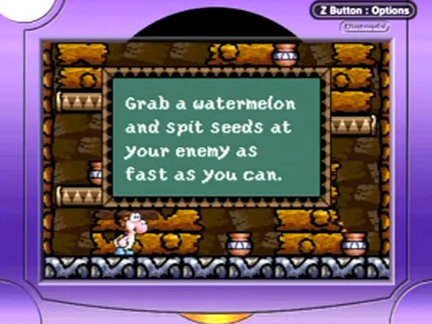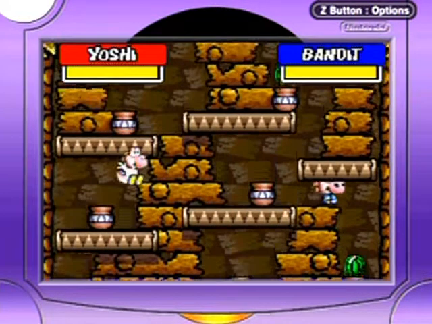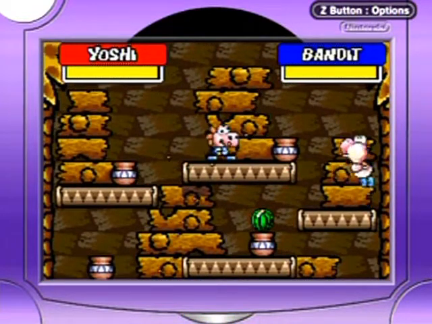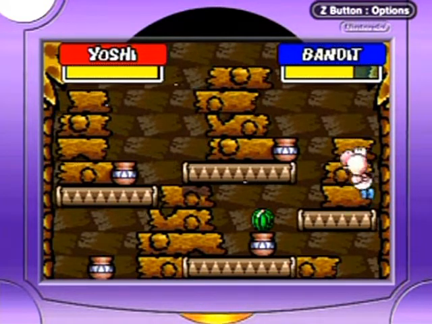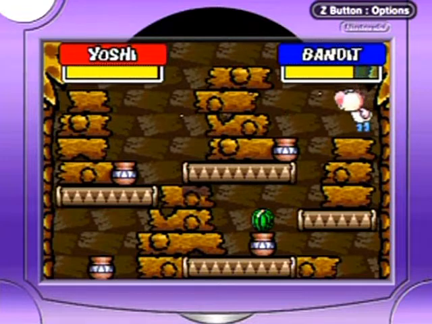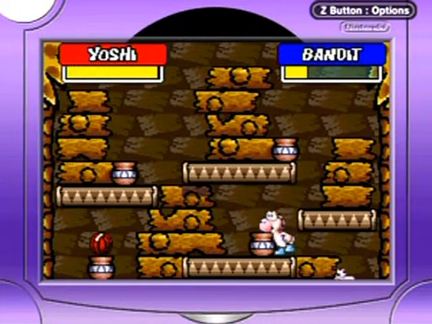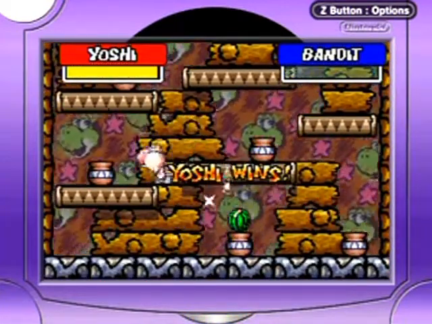Watermelon Seed Spitting Contest, my favorite one! Yes! Yes! Even though watermelon items aren't super useful compared to other stuff, it's still a fun minigame to play. It's not luck-based. It's there to test your watermelon seed spitting skill. Actually, I'm kind of cheesing this a little bit. I didn't even realize I could do that. Okay, let's super damage it. Super damage, yeah!